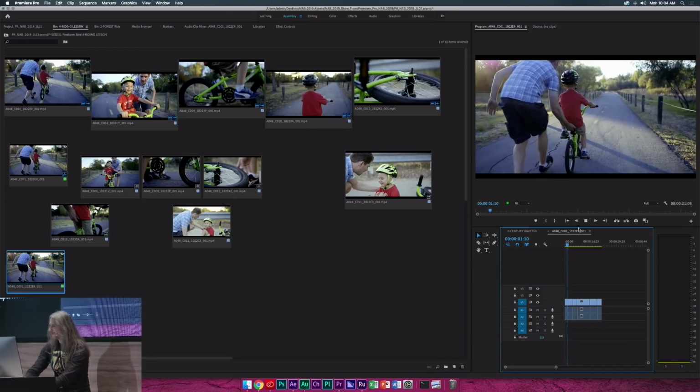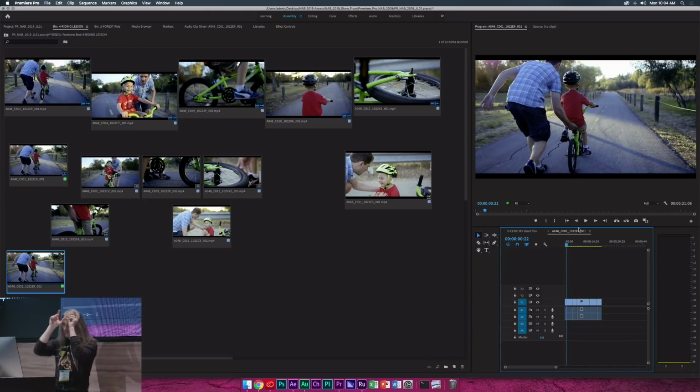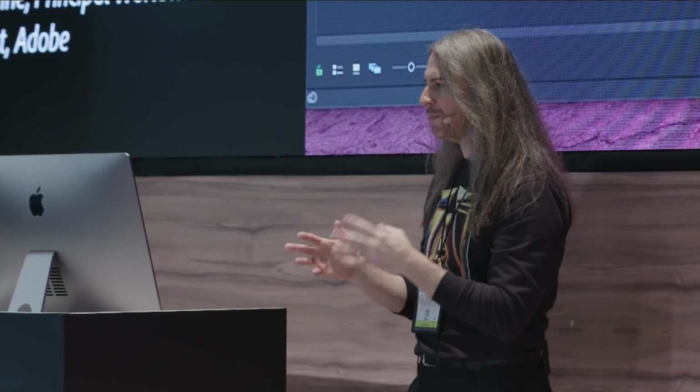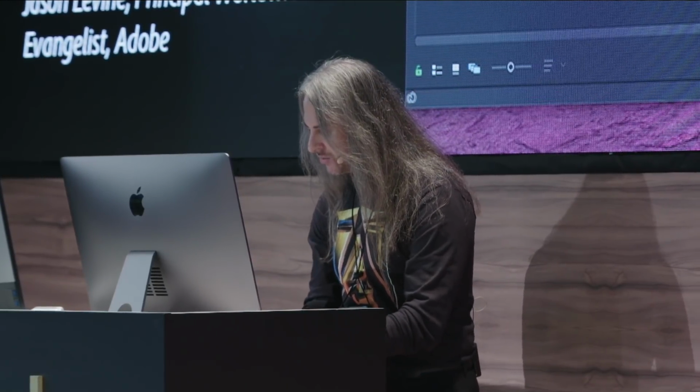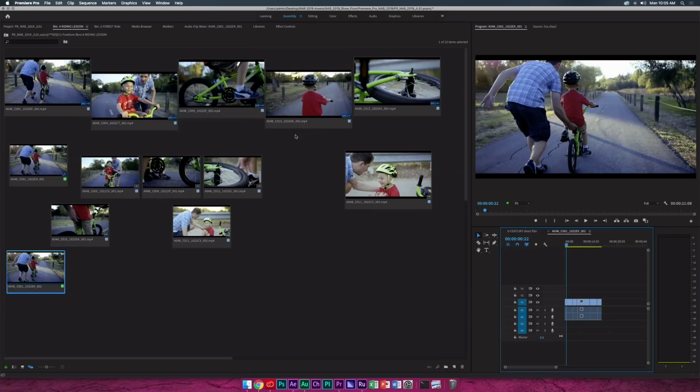So this is a wonderful, fast, and efficient way to work. It's also worth pointing out that the saving of the layouts is per bin. So this is important to note, right? So it's per bin. So you can save any number of these. You can create new ones and have multiple ones inside the bin, but it's on a per bin basis. So this is, again, just a really cool way to organize things.